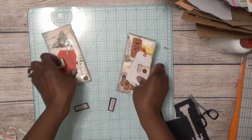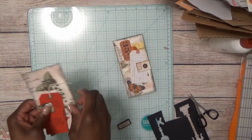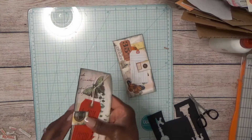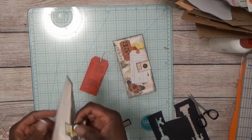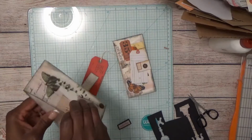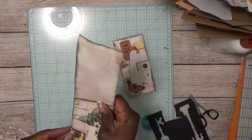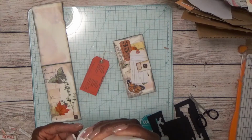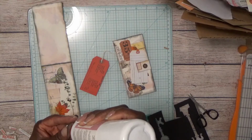Okay, so basically I'm just going to add these on here. Because what these are, oh, I think I messed this one up. I should have glued this one. Hold on, let me take that out. I should have glued that only on this side right here. So luckily I can fix it. I think I'll add some art glitter glue to it so it'll stay. This piece is a little bit thicker than that other cardstock I used on the other card.